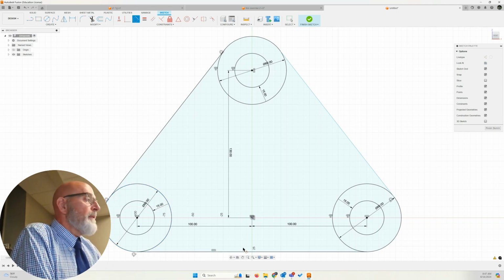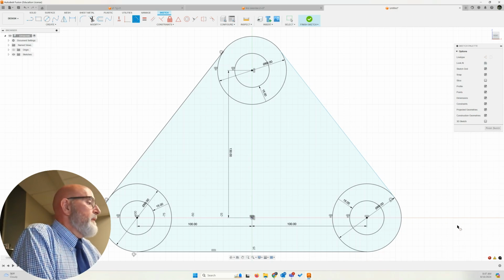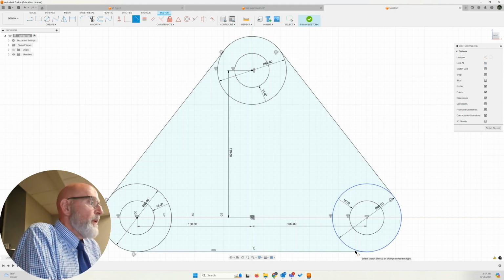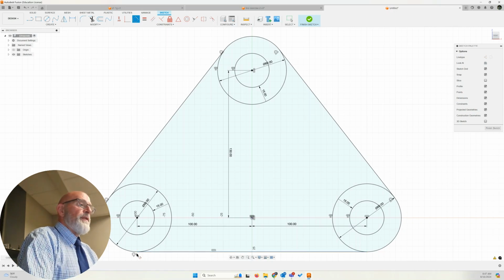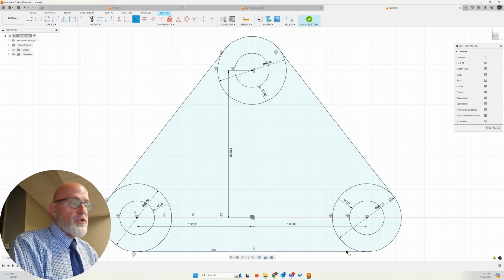This one's done. It's got the tangent constraint already applied. We'll go do this and this end of the line. It's already, okay. This and this end of the line. There, it added it. This one gave me an error because I drew it in a position where it was. See the horizontal constraint on it? So if it's tangent, these circles are in the same place. It's got a horizontal constraint. It's got to be tangent over here, even though it's not showing the symbol.